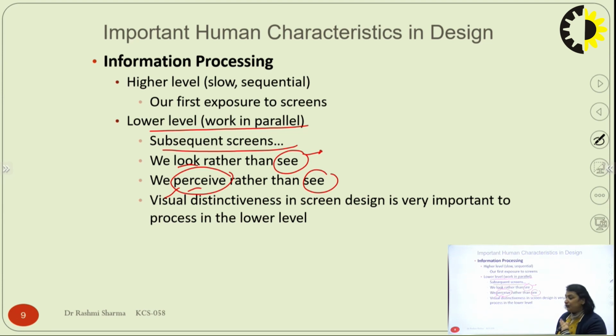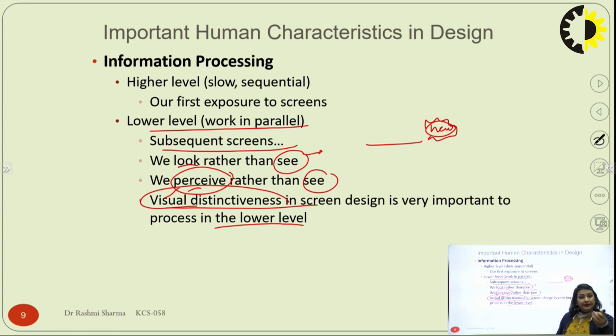And visual distinctiveness on the screen is important for this lower level. Obviously you might have seen on your AKTU site also, when some new circular comes, it has the circular number and you have an option as new that is blinking, so that your eye gets distracted too. You know that this is something different and you have to look into it. So visual distinctiveness should be there so that you can process that. Obviously, when you see this blinking, in a different color, with a new tag, then you go and click this particular circular and look into it because you have been activated. If some new circular comes and it doesn't have this new option, you won't open and look into it, even though it is dated for today.